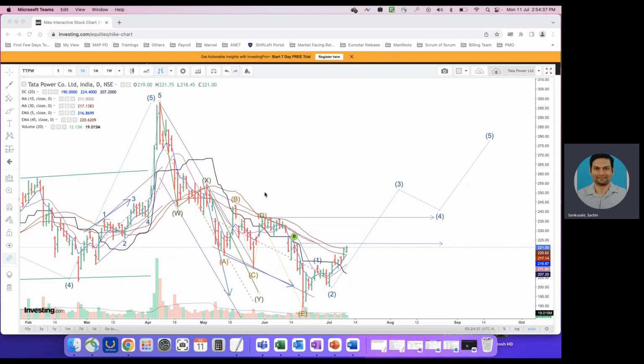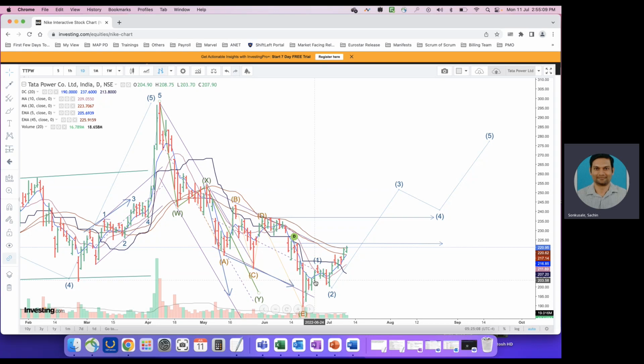So I have mentioned, we completed the W X and wave Y was in progress, where we have observed wave Y as a triangle. I mentioned the wave E may break the AC trend line, or it may end over here, or sometimes it may end over here as well. However, this time the wave E was slightly below the AC support line. And after that, we have started a new wave.